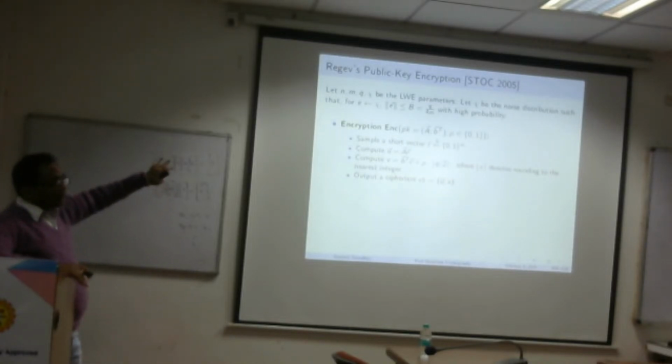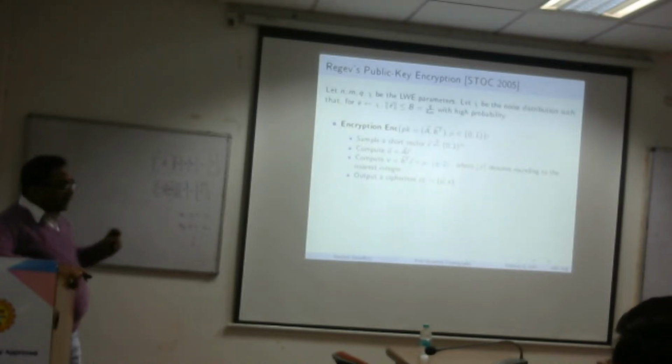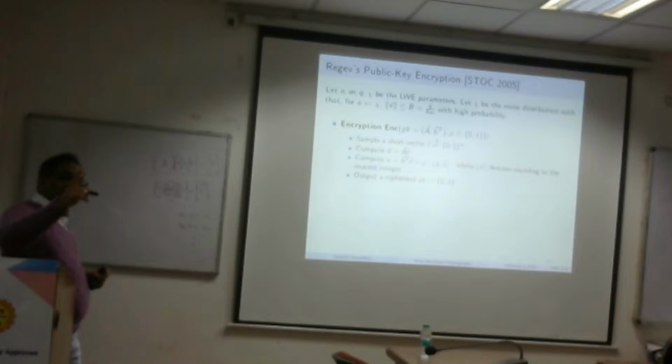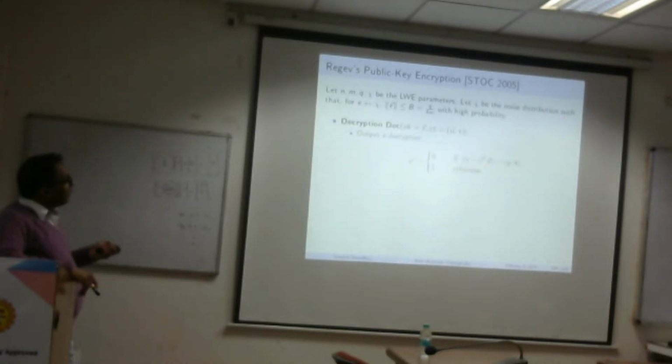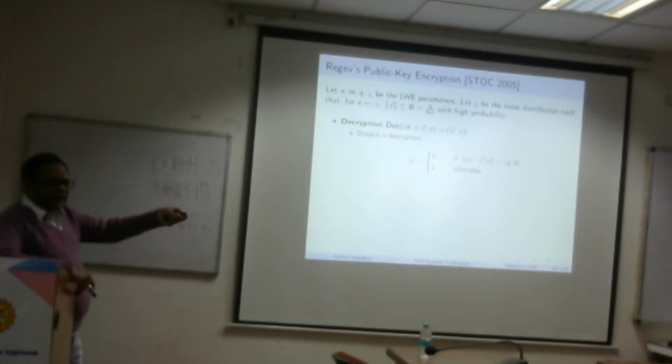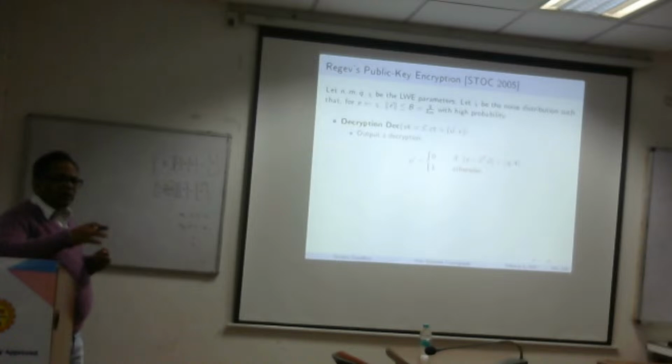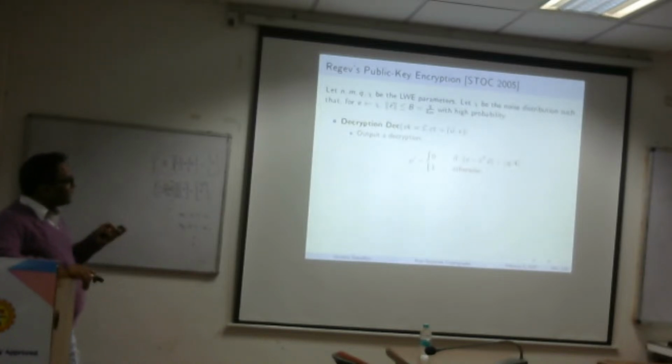So the first algorithm which was created is by Regev. This is very inefficient. At a time, it can only encrypt a 1-bit mu. Now, how does the decryption happen? You are going to do some computation. If that computation comes out to be some small value, then you answer 0. If the value comes out to be large, you will answer 1. Now, why does that work?